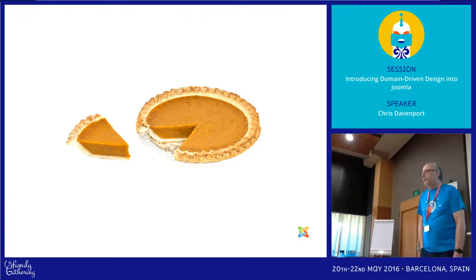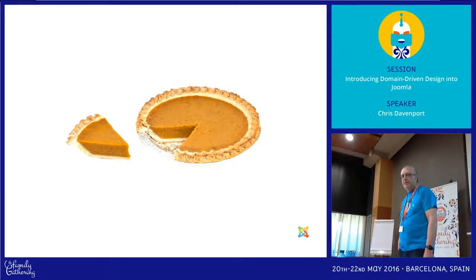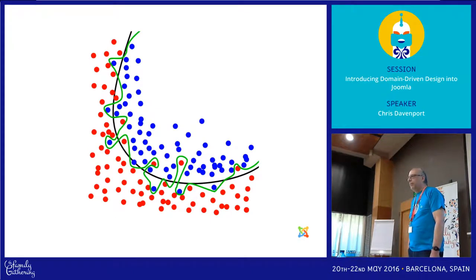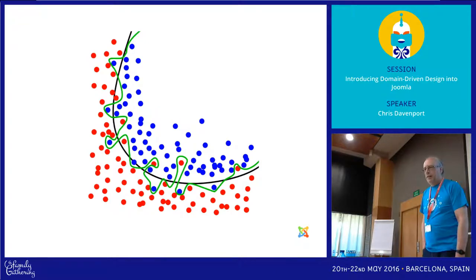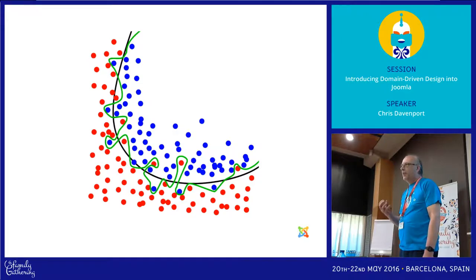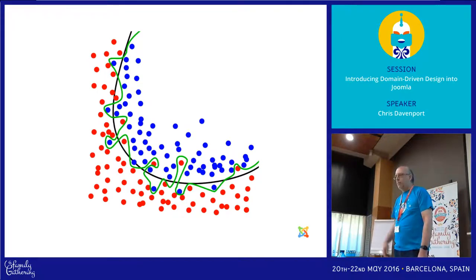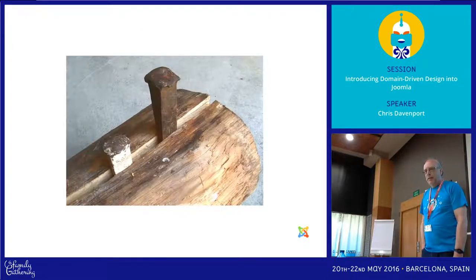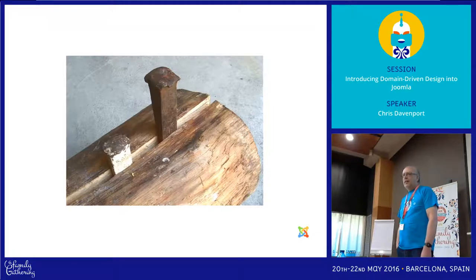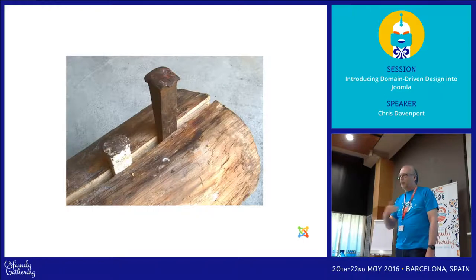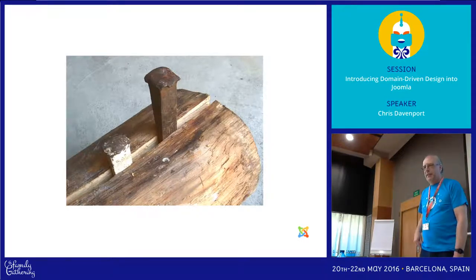There are lots of ways in which we can slice the pie. So how do we decide where to make those slices? And that's important because where you make the chunks can make a big difference. It's a bit like overfitting the data in statistics. You don't want too fine a granularity, because it makes the problem more fragile, the solution more fragile. So we need to find the natural grain in the problem that we're trying to solve, or grains, I should say. It's not like splitting wood. There are actually multiple ways in which you can split.